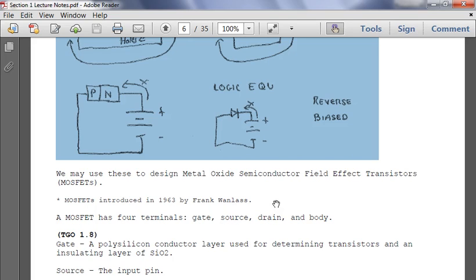So on your exam, I will ask you to be able to show me what's known as the transmission gate level layer of an inverter. When I say transmission level, you'll see that in the subsequent TGOs, the wording. What I mean is I want you to actually draw the gate. I want you to draw me the silicon oxide in between the gate and the body. I want you to draw me the source and drain. And we're going to actually tie those together.